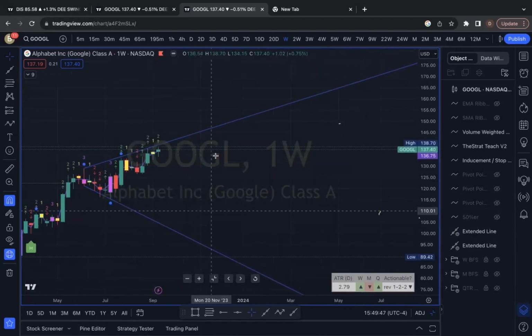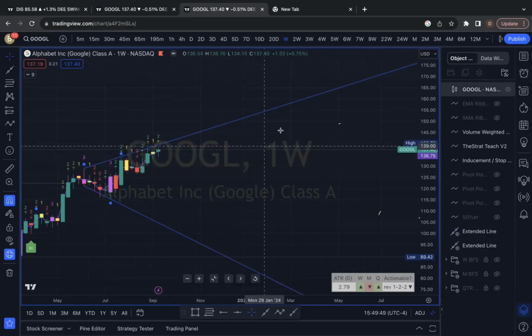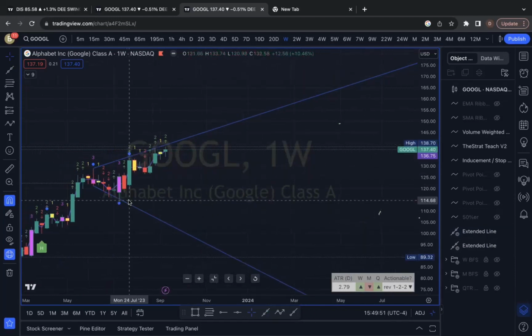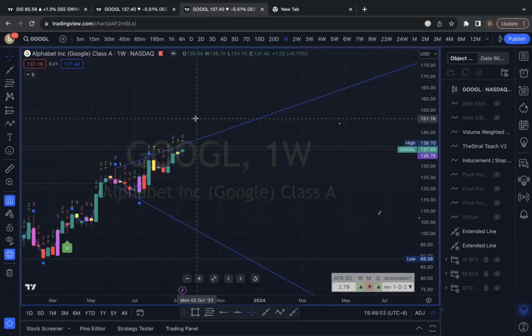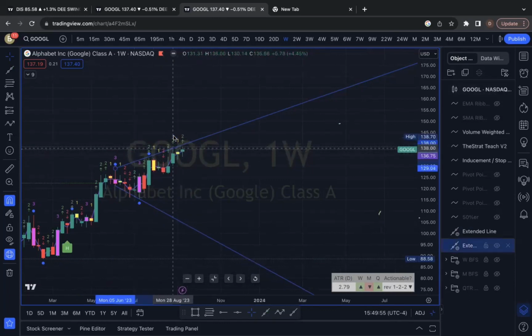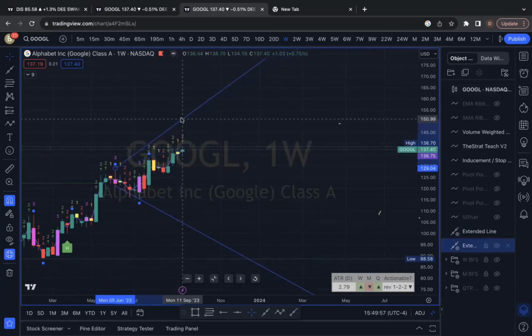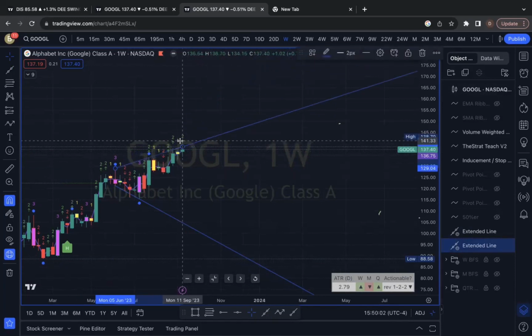Now you know what's going on within this price range, and you could just rock out like that if you want. If it busts through here, you could just move it up as it goes along. So that's another way of doing it. You don't have to have all those lines if you don't want to, but like I said, if you choose to go that route, you won't see them.